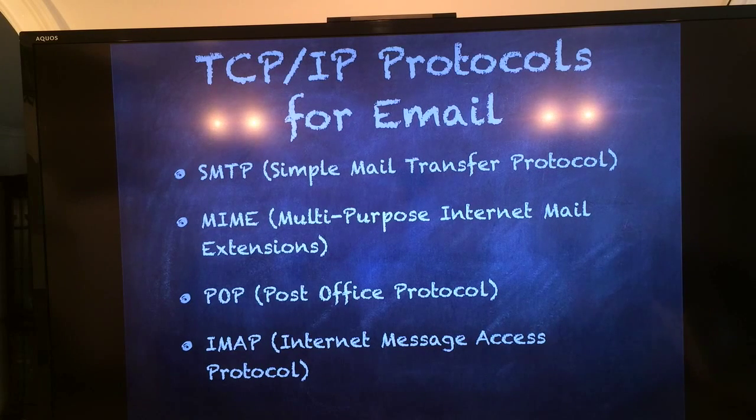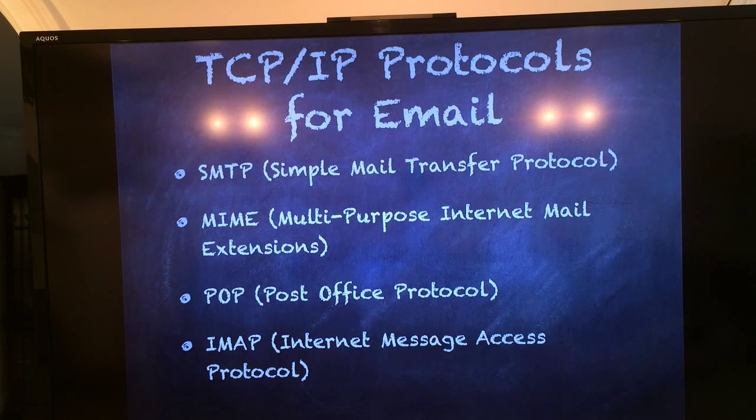There are many different types of TCP/IP protocols used for a variety of tasks. For example, email programs use TCP/IP for sending and receiving emails. And because we're talking about how I sent an email to my friend Helen, let's discuss a few of the most popular email protocols that are used.